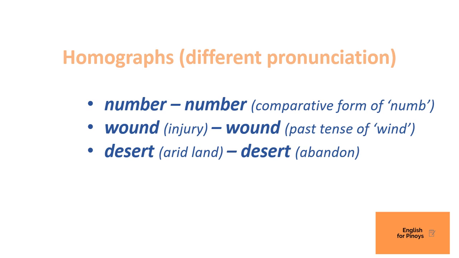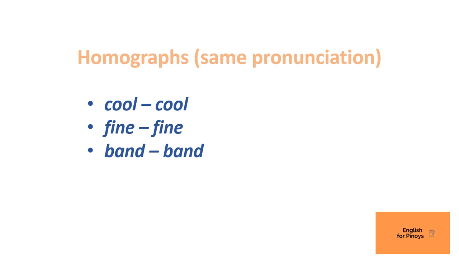All right, so if you'd like to see more examples of words with different syllable stress, then you can check out the video that I did on that. You can just click on the link above. Finally, we have homographs with exactly the same pronunciation. Okay, but different meaning. Okay, so you have cool, you're talking about temperature, right? Cool, either warm or very cold. And then you have cool, like you're describing a person. He's so cool, he's so hip, he's unemotional, right? So that's cool. Same spelling, same pronunciation, but different meaning.